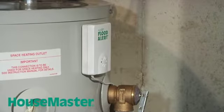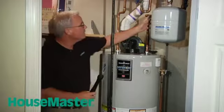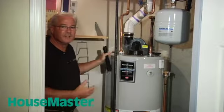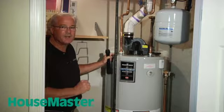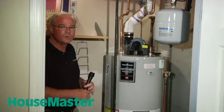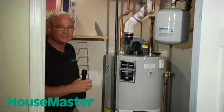There is also a backup water sensor. The water sensor alarm would notify the occupant of the home of a leak in this particular situation. We also have an expansion tank that's been added to this system. When the water is heated, it does expand, and that tank is an air bladder tank. It alleviates the pressure buildup in your system so that you won't have any failed valves, failed fittings, or gaskets in the system.